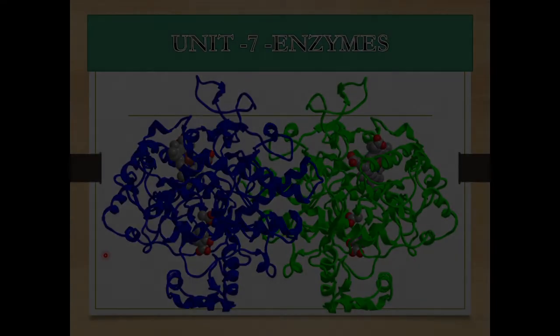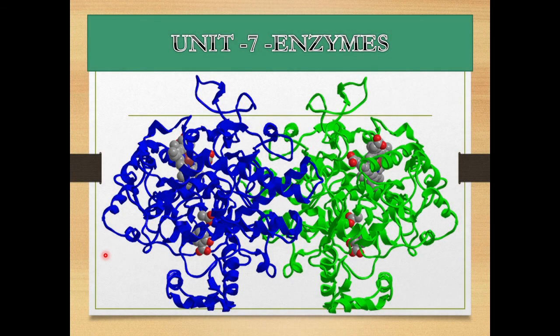So we are moving on to Unit 7, Enzymes. This is the structure of an enzyme. Enzymes are proteins, which are made up of amino acids. In a protein, the amino acids are arranged in different configurations. As you already studied the primary structure and secondary structure, you can see secondary structures like coiled forms, then beta helix will be there.